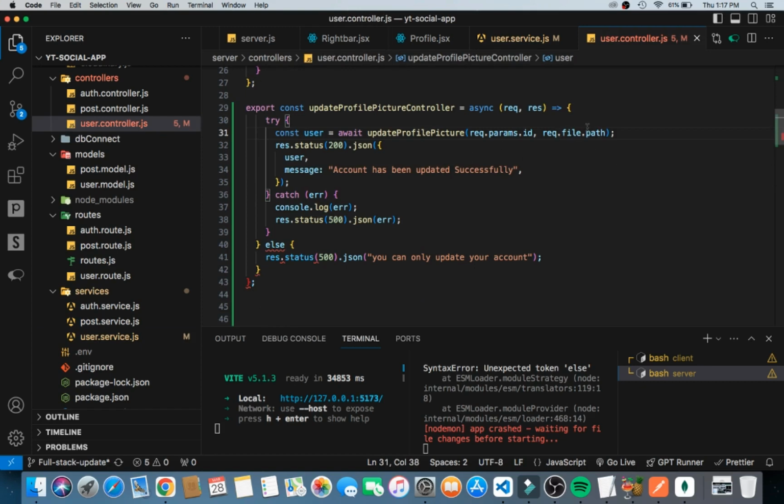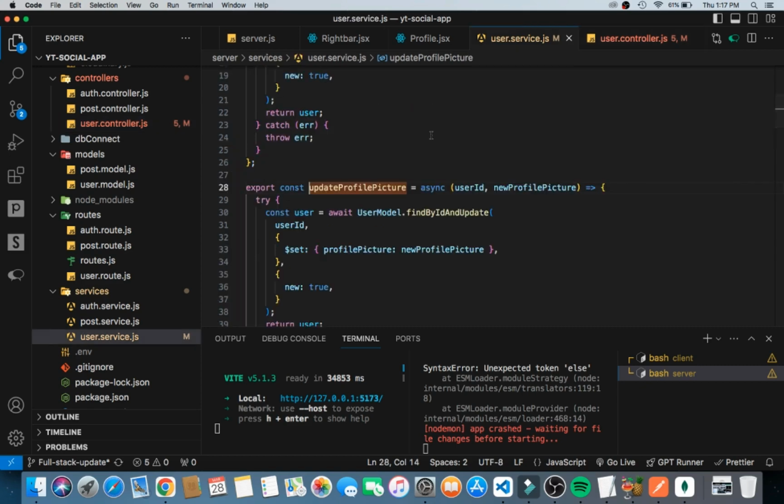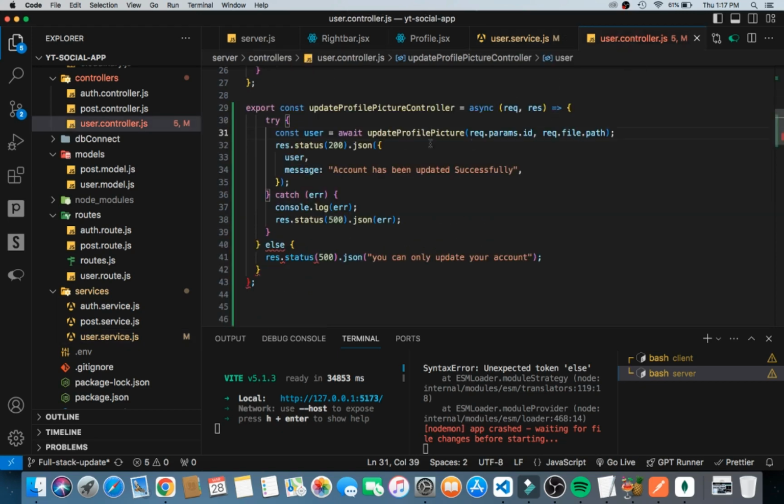So basically that's it: request.params, then request.file.path. If you go inside here, realize we pass the request.file.path through here so it updates this field. Assuming you understand, I'm now going to bring this out and take this one out as well.